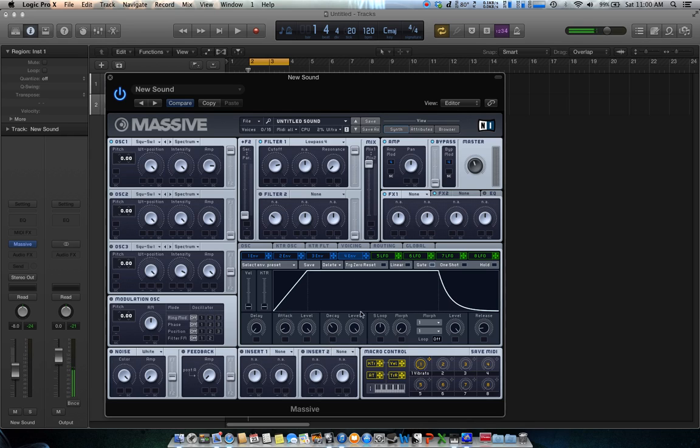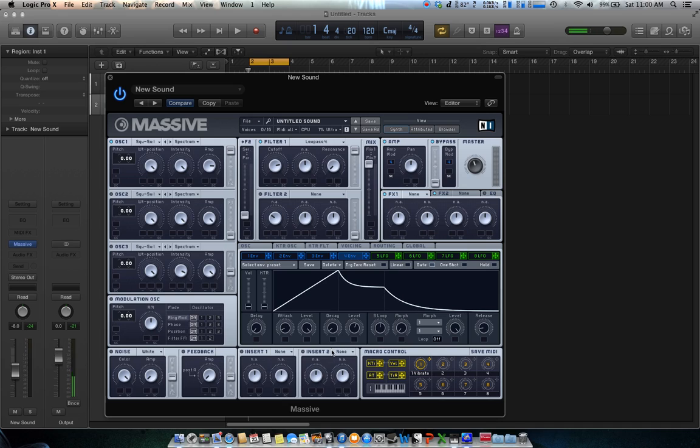Now, if you have the level all the way max, this doesn't make any difference. I can bring it right down, or I can push it all the way to the max. Doesn't make a blind bit of difference. But where it does make a difference is when you start to bring the level down. So it's basically how long it will stay at that level.